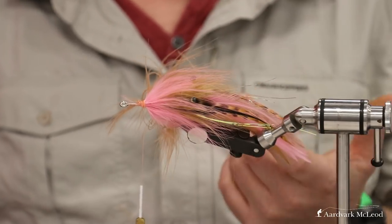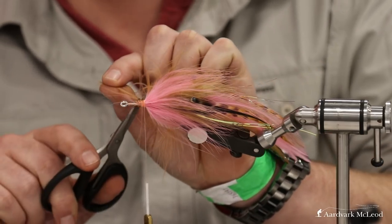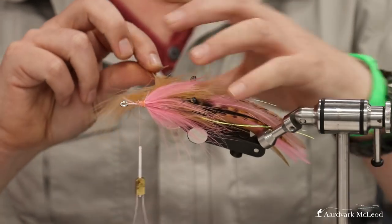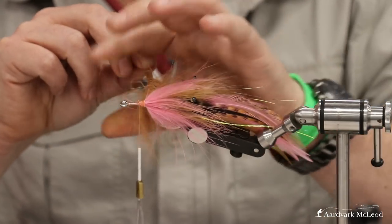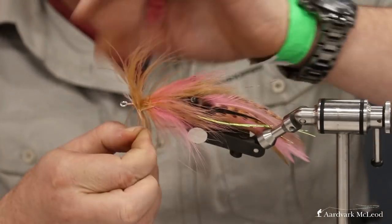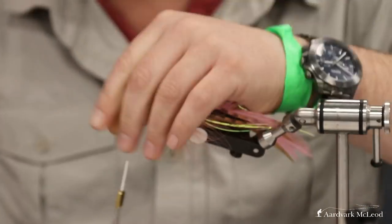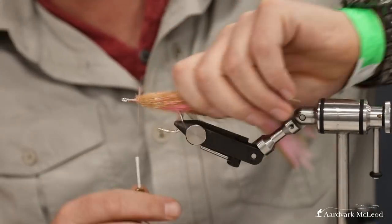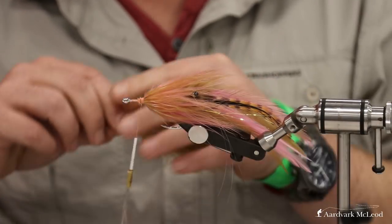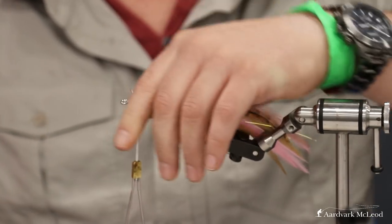For some reason I always do the first one butt first. I don't know why, it's just how I do it, and then the rest I do all tips. Back to the butt again because I need the shorter fibers to the front.